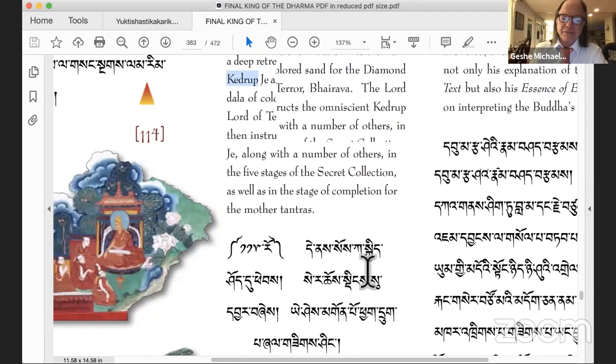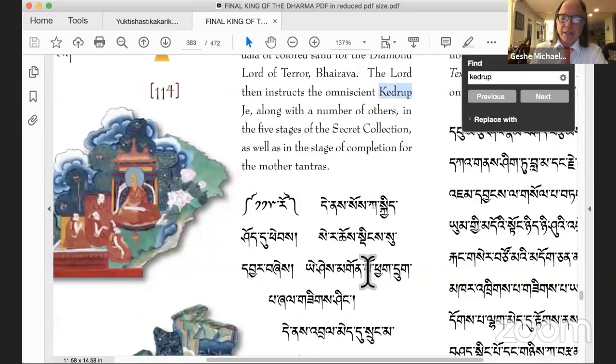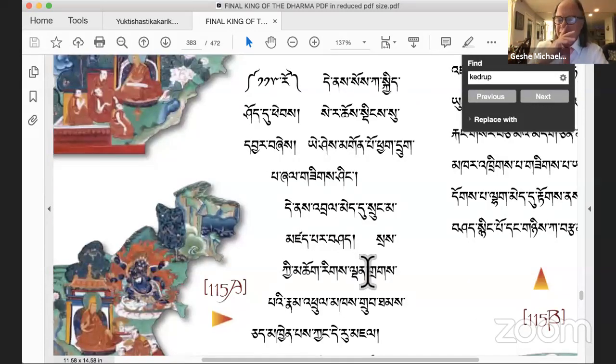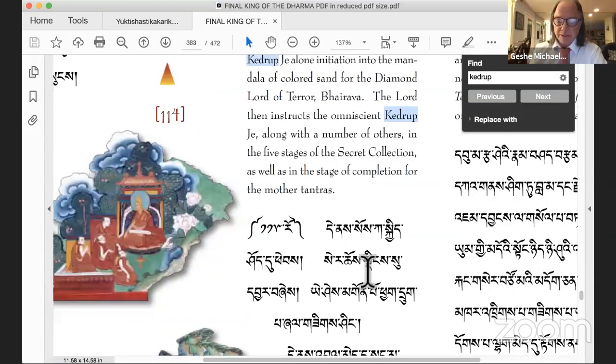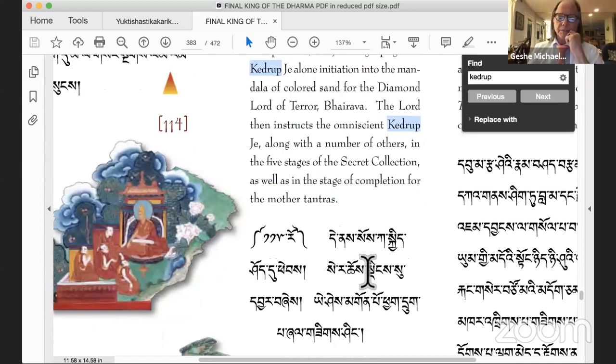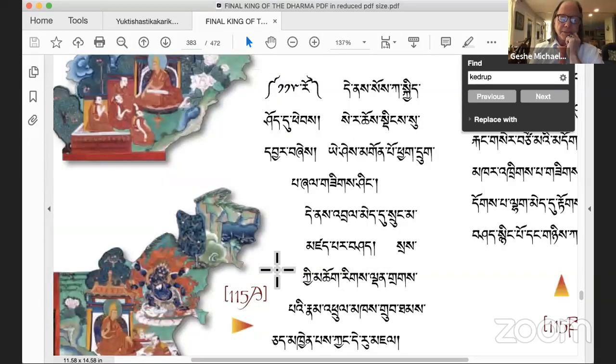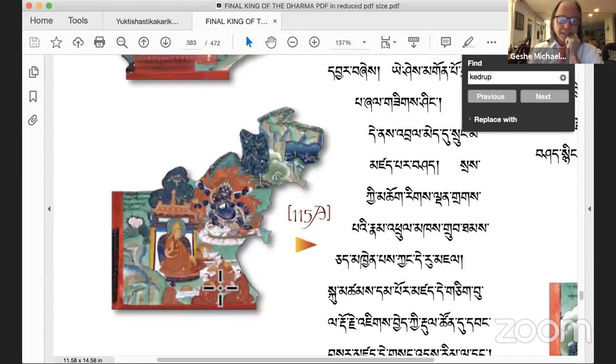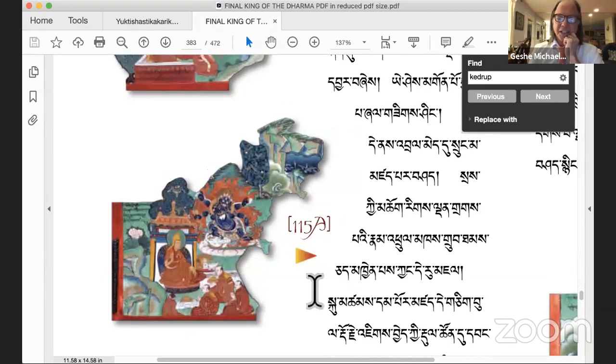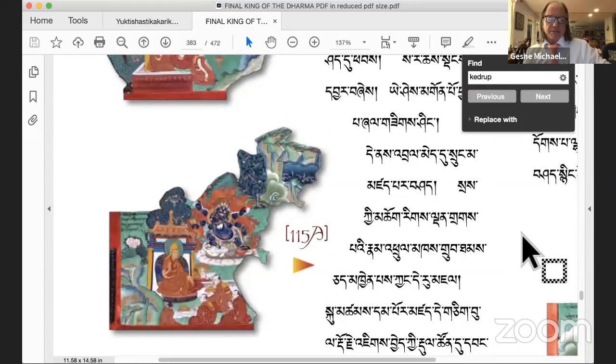And then they stayed together for the rest of Tsongkhapa's life, almost 20 years, and Kedubje is studying with him. And here's a picture of the retreat from the tanka, okay? And I guess Kedubje is usually the person here. And so that tells you how special Kedubje was, that Jetsun Kappa decided to take him into a Bhairava, a Yamantaka retreat on the first day he met him, okay? Just pretty amazing, okay?